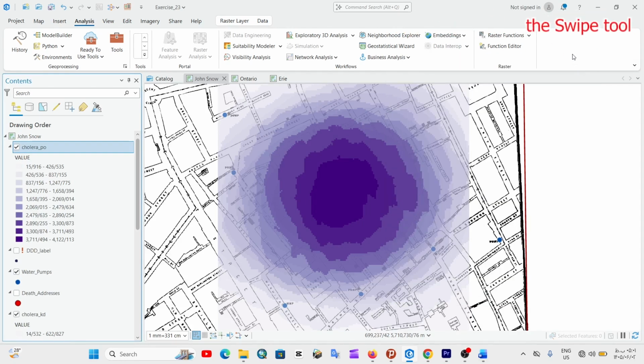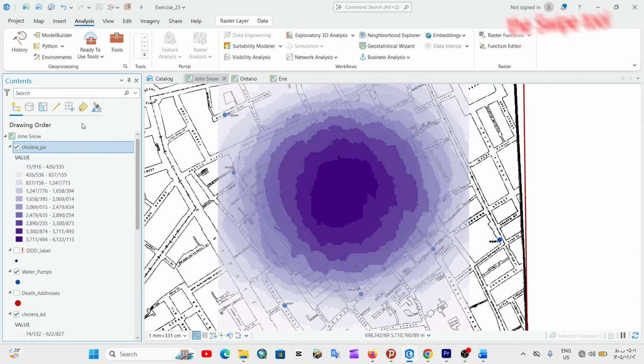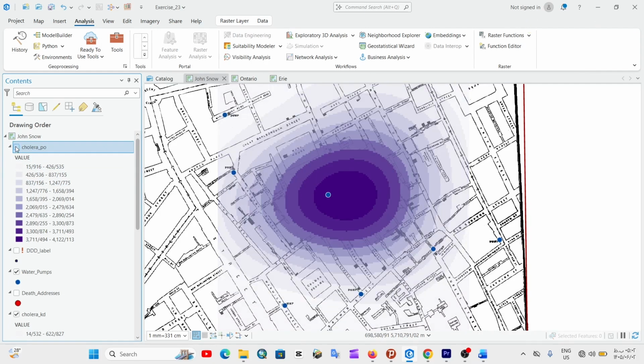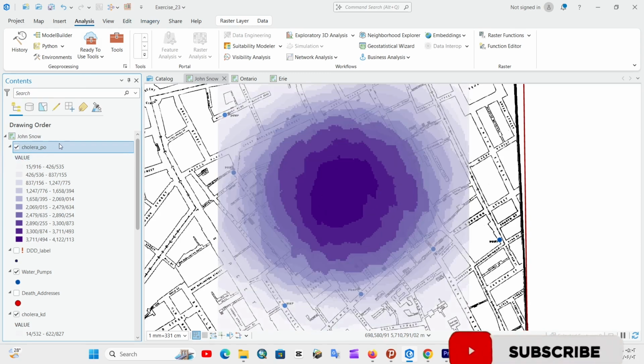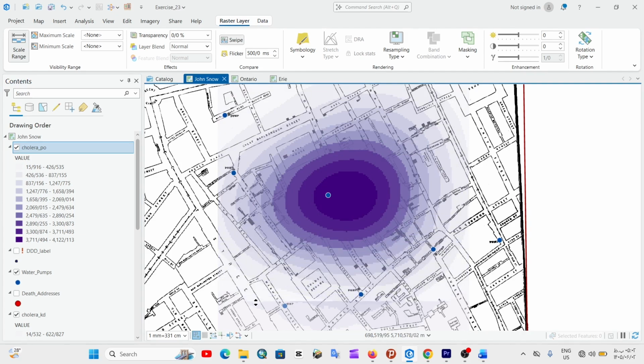For a visual and precise comparison of the results, you can use the swipe tool. This powerful tool allows you to dynamically compare two spatial layers that are stacked on top of each other. By creating a movable divider line, swipe pushes aside part of the top layer to clearly reveal the differences in the layer beneath it. For example, the smoothness of the kernel density output compared to the blocky appearance of the point density result. How to do it? In the Contents pane, click on the top layer so that the Raster Layer tab appears in the ribbon. Then from the Map tab, select the Swipe tool. Now, by moving the mouse pointer across the map, you can compare the two layers side by side.